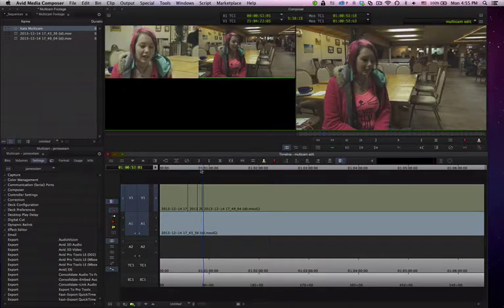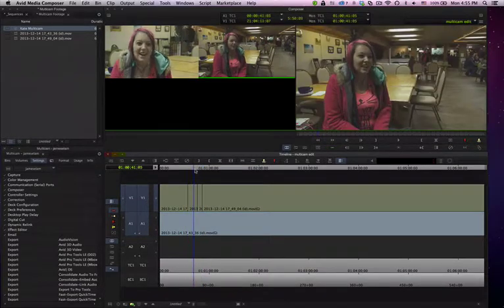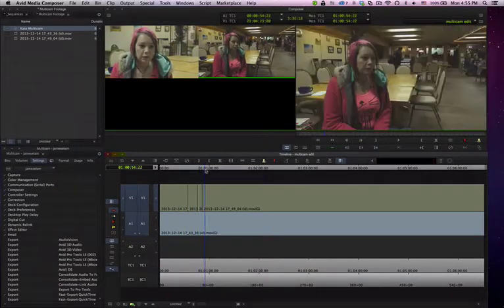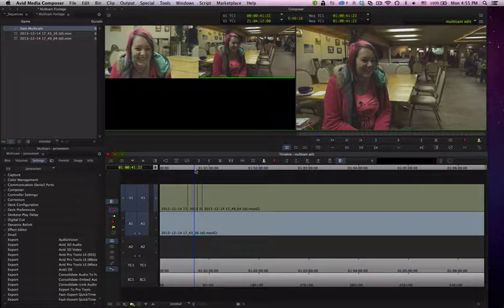Okay, so you can see that actually put our edit points in there and switch to our camera angles. But there could be one problem. In this case, we don't want to use this audio down here. Generally, you want to use one audio bed that's recorded from your microphone that has a mixer on it, so it's not too loud or too quiet, that it's properly mixed.